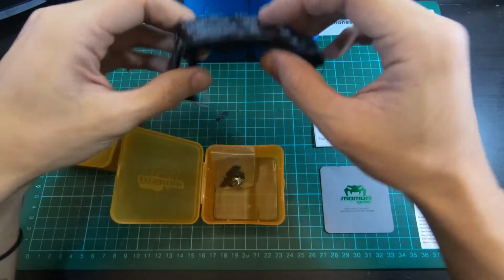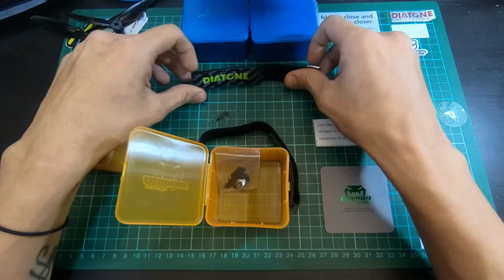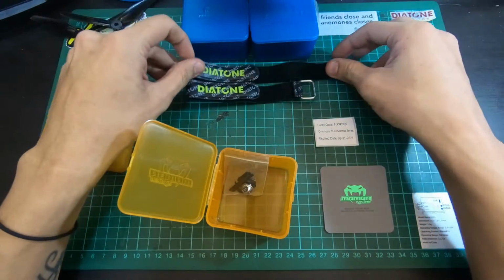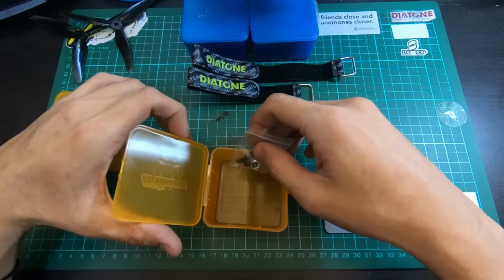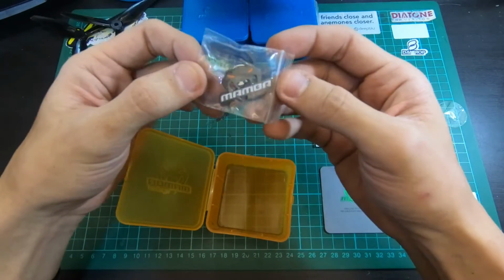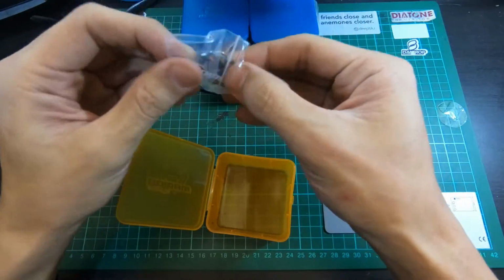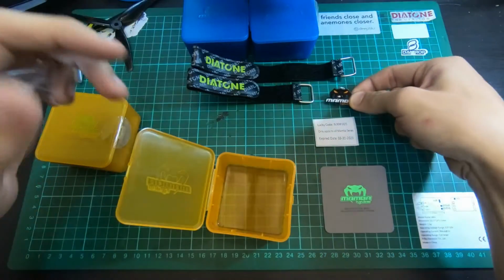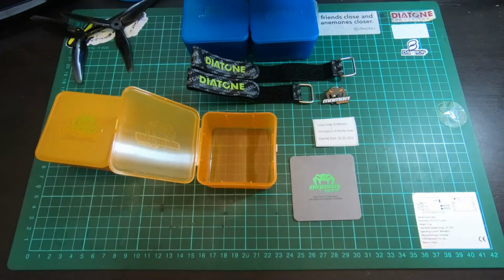We have two battery straps. These are really nice battery straps that I am using on all of my quads now. They have bright green Diatone marking. I see we have a long one and a short one. I would have to measure that later. And we have a Diatone Mamba system label pin right here. This is beautiful. This looks quite high quality. It's nice and shiny with nice colors on it. So this is what we get in the first $199 box here.